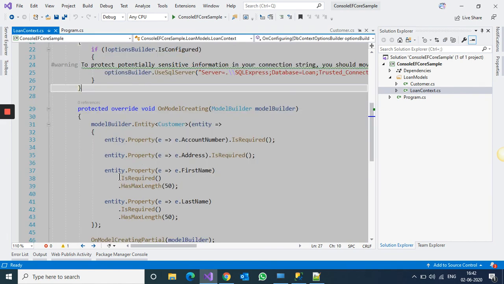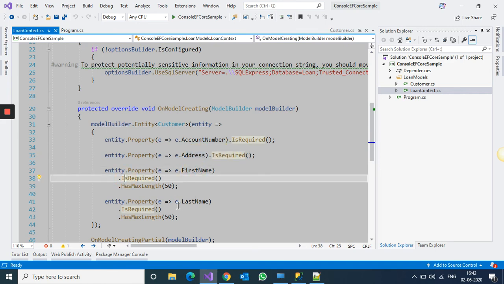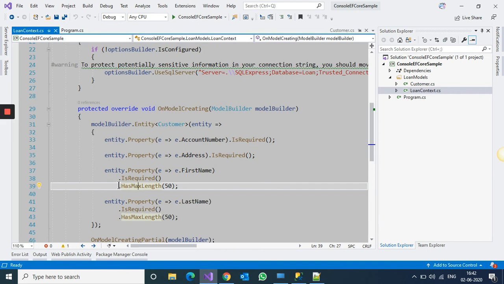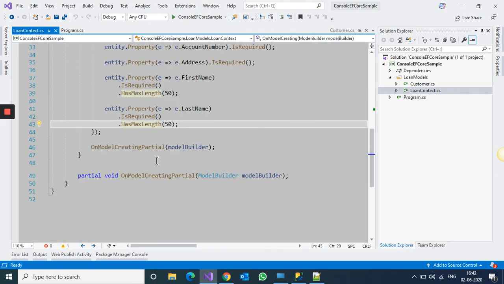We see the account number is required here, and HasMaxLength means max length. It doesn't mean it should be 50 characters, it is required, and its max length is 50. On OnModelCreatingPartial, it is just calling the base class.